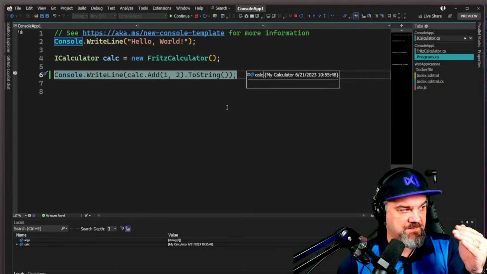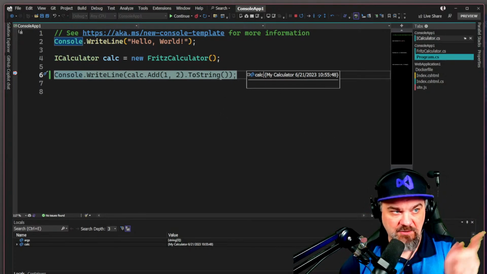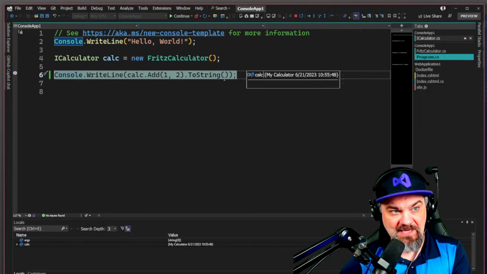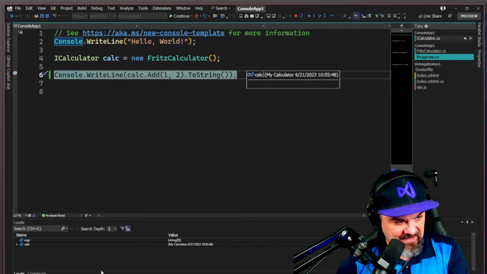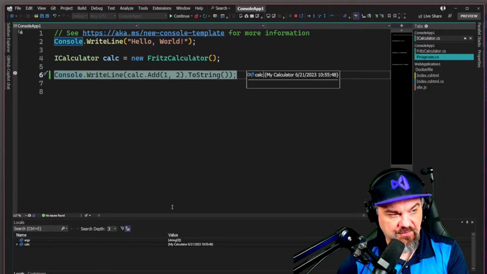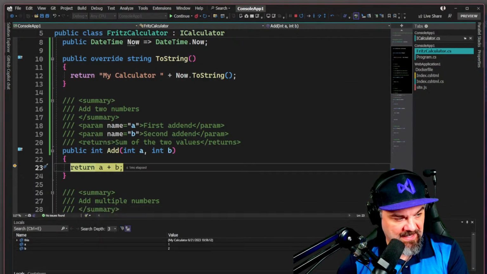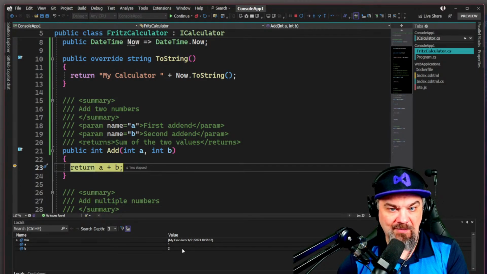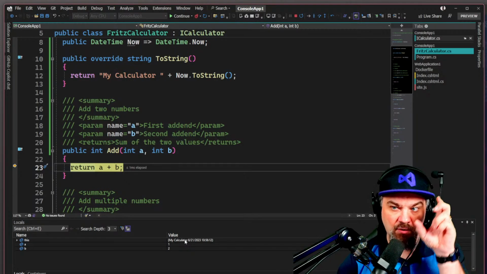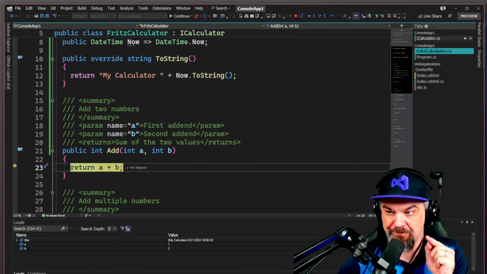So I have this excellent ability to scan across. How did I get to where I am and go back? And when I'm in those other locations, I can see the locals for that location that I'm at. So if I go back into the add method and I go over to locals, it doesn't know about the other states of things. It only knows the locals for where the current highlighted line is. Okay.